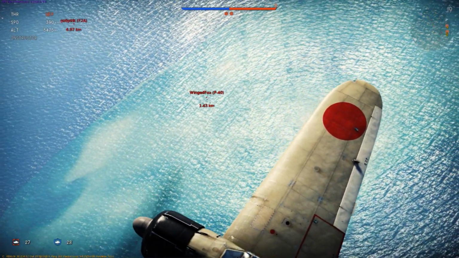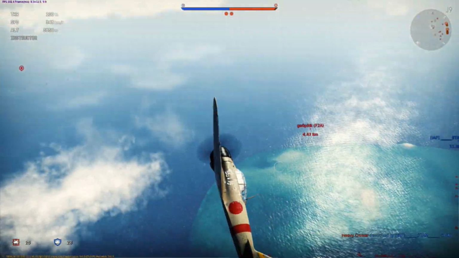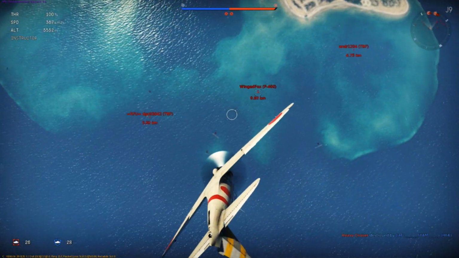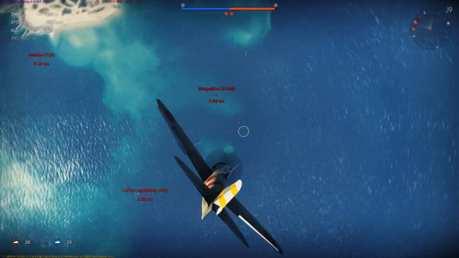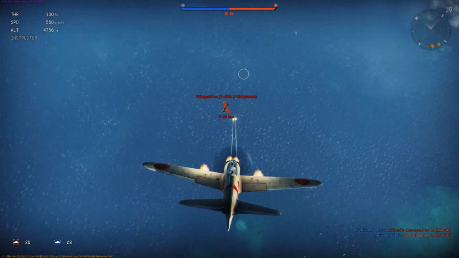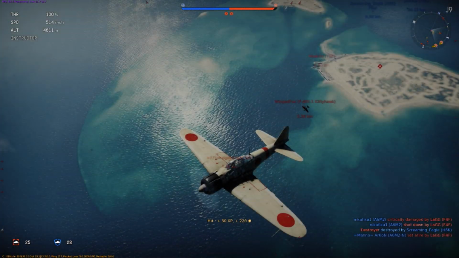In this video I wanted to talk about what I think is the flat out best dogfighter in the game. Not the best aircraft, but the best dogfighter. And that's the A6M3. This plane's extremely agile, has a very tight turning circle, climbs really well, and not to mention maintains its momentum through these maneuvers extremely well.